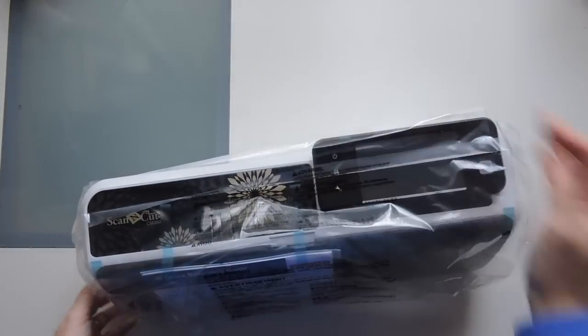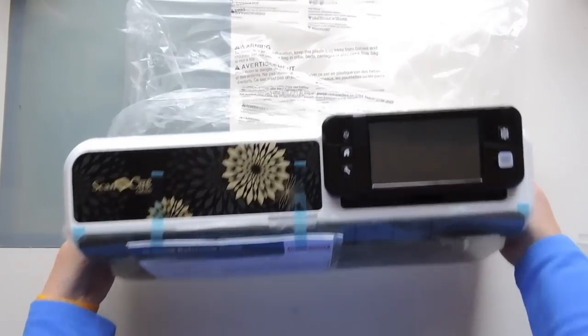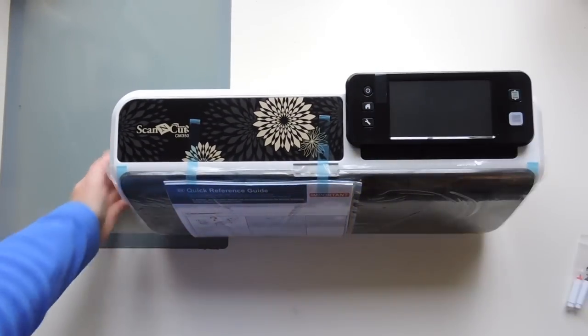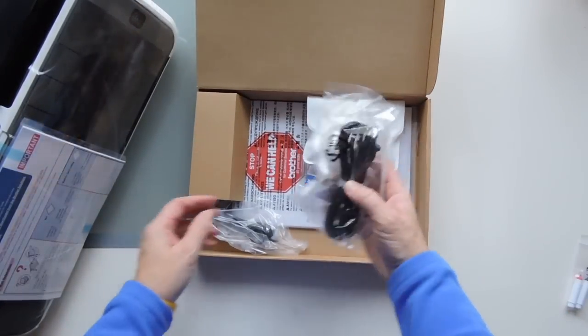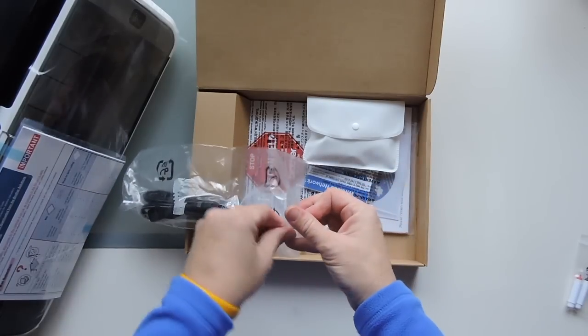I had been watching videos about the Cricut and stuff, and then she talked to me about this one. This one is just standalone — as far as I know, you don't need the computer to use it. This is really light; it's about the same size as the Cricut Expression but a lot lighter. We've got another little box inside the box. Let's see what this is. So I waited all yesterday before taking it out because I wanted to do this unboxing. Okay, so we got a power cord here.